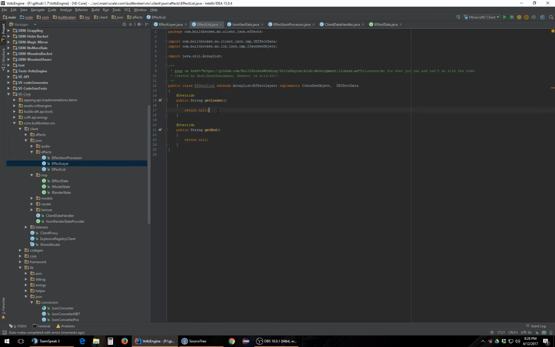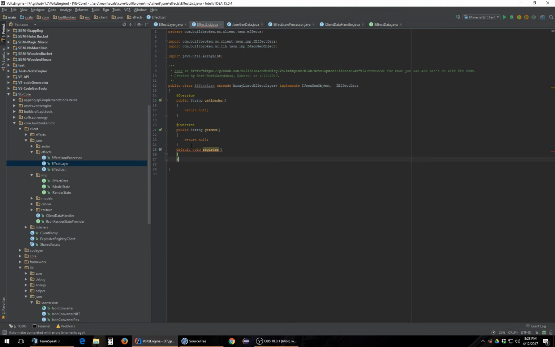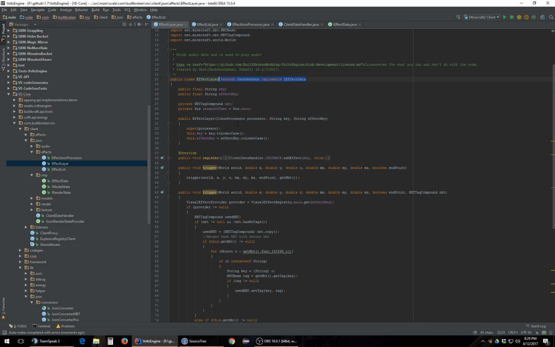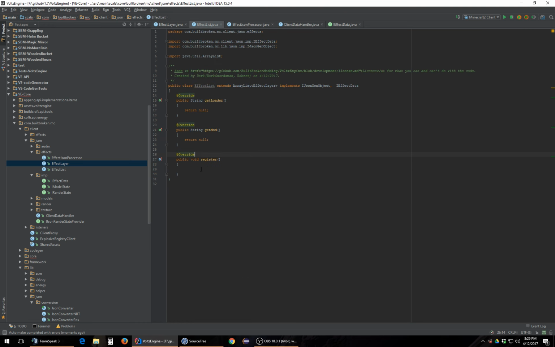Or no, I think we said we were going to do some kind of system. So this will be public. So we want to come over to our effect layer, grab its registry method, call, pass that in.